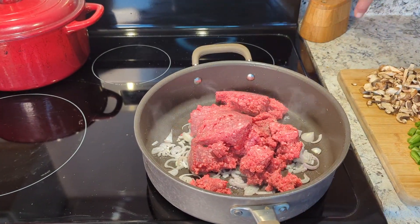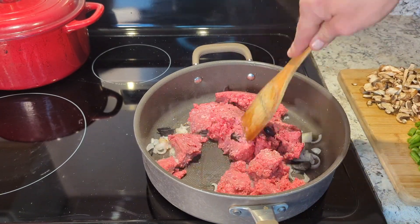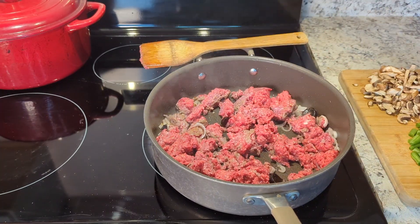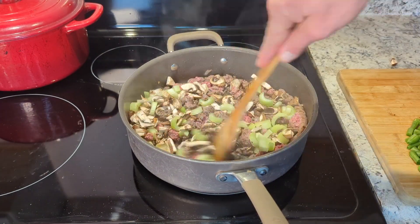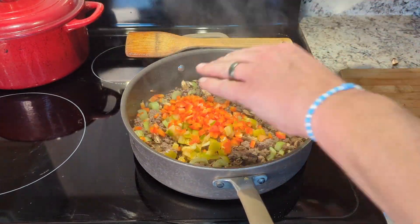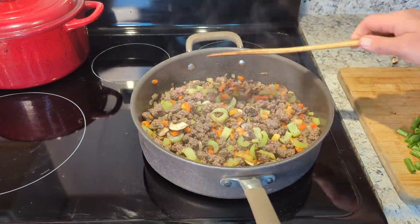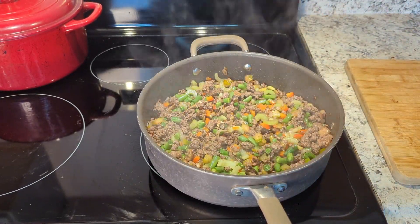Let's get our shallots cooking. Add our beef. Now we're not going to overcook this — we're going to cook everything until it's just through, seasoning as we go. We don't want our veg to be mushy. We want a bite to everything, so we're going to take our time. This is about eight minutes, I'd say. And at the very end, we're going to add our green beans because I want that color in the final dish.